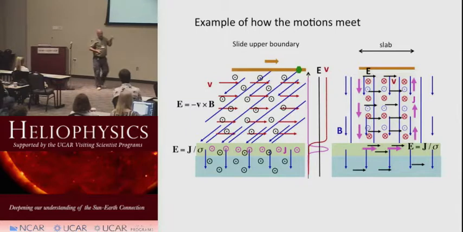The ionosphere is a resistor. Okay? So in the ionosphere, the electric field and the current are related. And it's basically E is J over sigma. So the electric field that here was created by V cross B, in the ionosphere, I can think of as just being created by the current itself. And the current, which was created by the curl of B here, is still created by the curl of B. Okay?